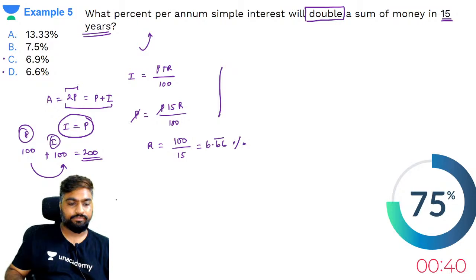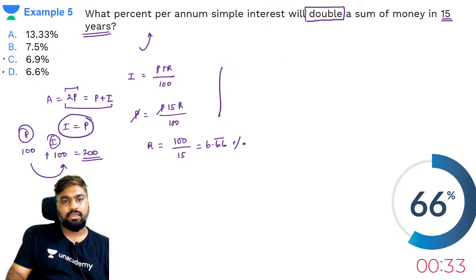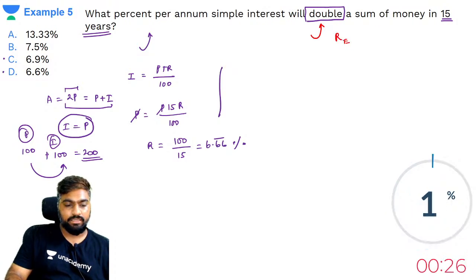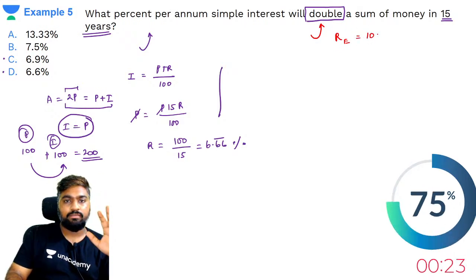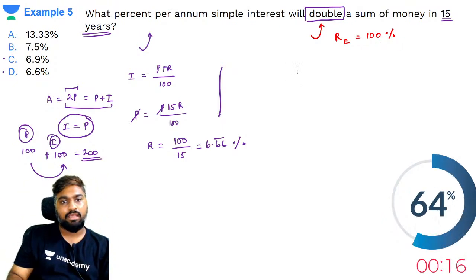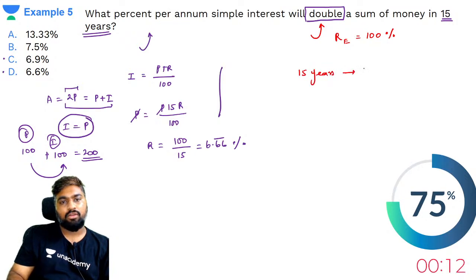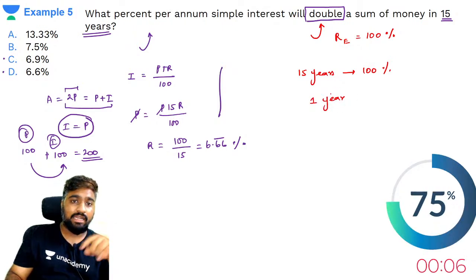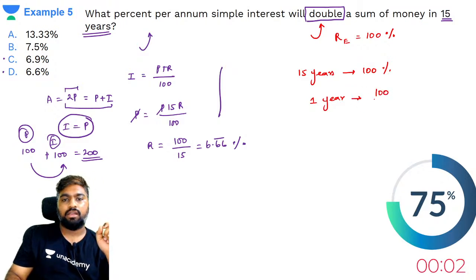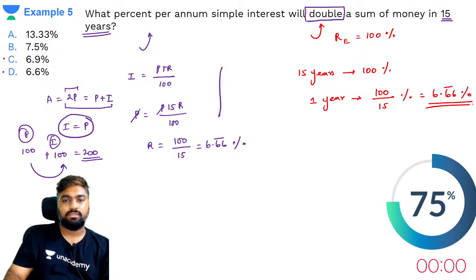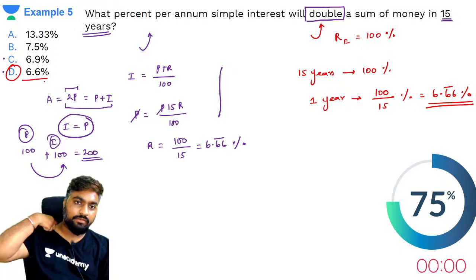6.66 bar percentage, yes। पर ये तो हो गया स्टैंडर्ड मेथड, मतलब इतना सब कुछ कौन करेगा, राइट। सिंपल लॉजिक, इफ योर अमाउंट नीड्स टू बिकम डबल देन योर इफेक्टिव रेट ऑफ इंटरेस्ट शुड बिकम 100%, यस। आपका ओवरऑल पूरा जितना भी साल का है पूरा मिला के 100% होने का है। मतलब अगर 15 years में रेट ऑफ इंटरेस्ट 100% है तो इन 1 year, क्योंकि रेट ऑफ इंटरेस्ट इज ऑलवेज कैलकुलेटेड पर एनम पर ईयर, तो 100 by 15% which is how much? 6.66 bar percentage, that is option D। समझ गए?